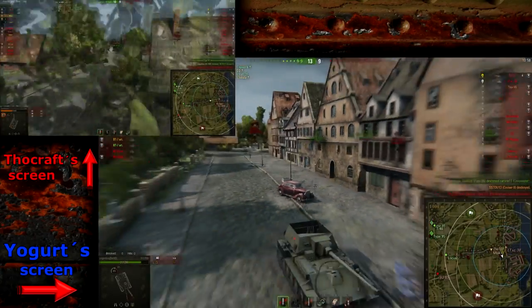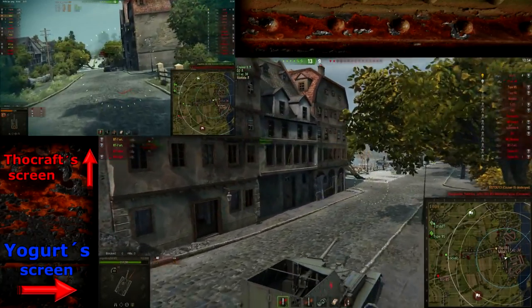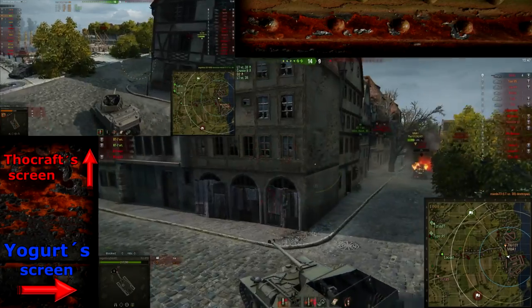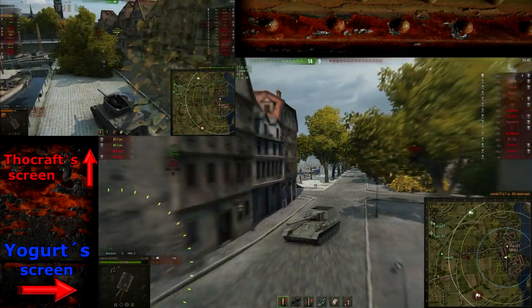Beautiful snapshot, takes down the Cruiser 2 on the enemy team. So now there's only 1 guy left in the city and we pretty much know where he is. And he missed. And Yogurt takes him down. So that's the 7th kill for Yogurt. He's already picked up a Top Gun medal.